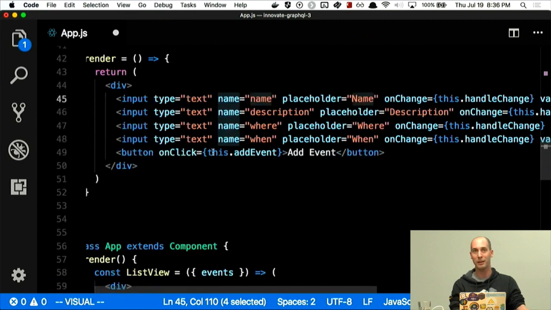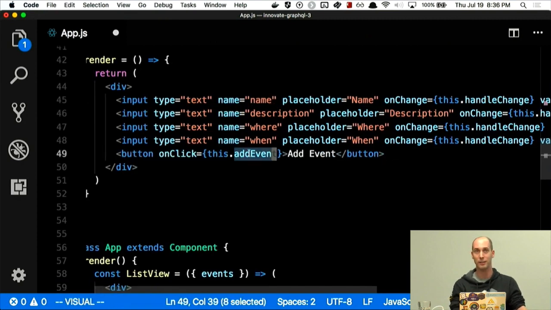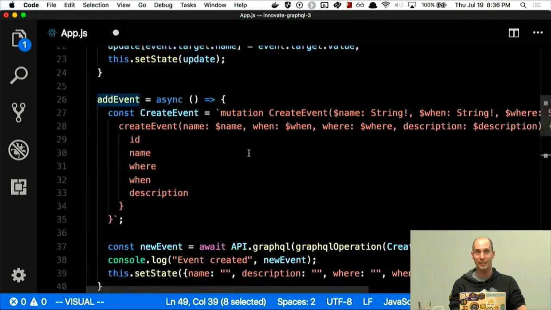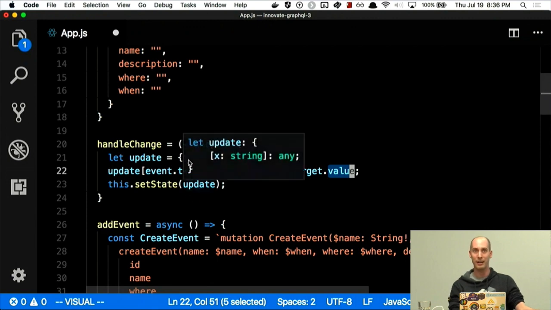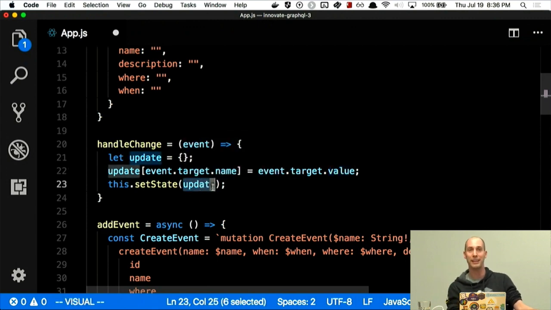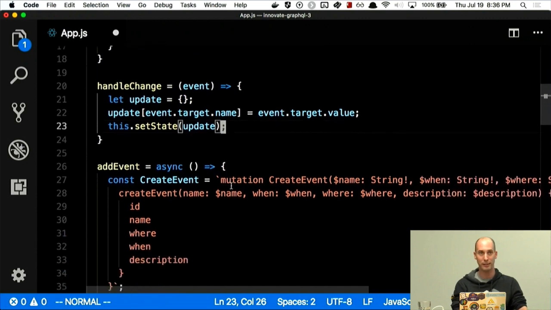And finally, we have a button that when you click it will fire its add event handler. Let's just look at that. So the handle change is literally just going to do the following, right? Ultimately, it's just going to set state with some object. That object starts out as an empty object, and then we just use the dynamic object property assignment here to say from the event.target, that was the input element that changed, look at its name attribute and use that as the property we want to update in our little update object, and use its value for the value. And now we have that basically set, and we can just populate that into our set state. So nice, simple little function there.